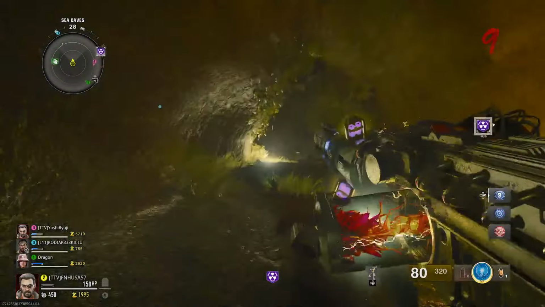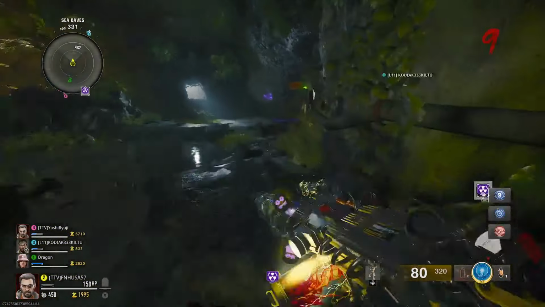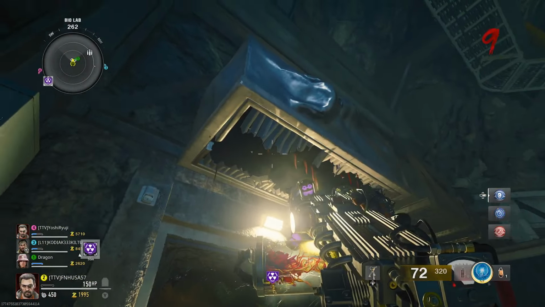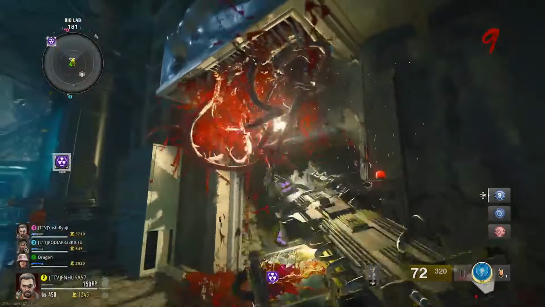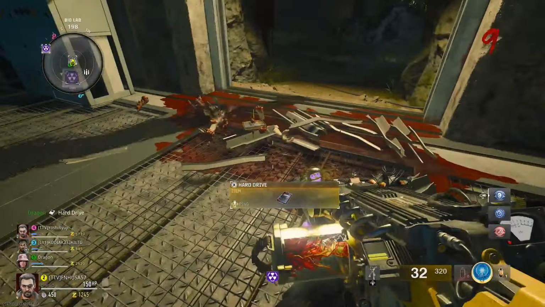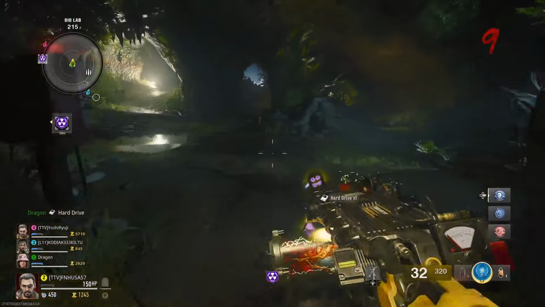I don't know if it'll get changed in the future, but you supposedly can tell which trap is going to be the correct trap by the fact that it will be the trap that is already busted open. You pay to activate the trap and then just kind of unload on the trap's mouth for a few seconds and you will get the hard drive.